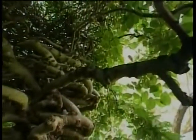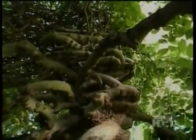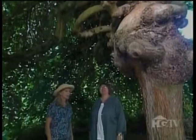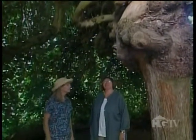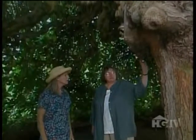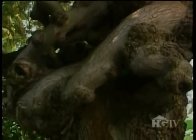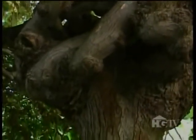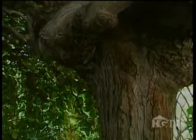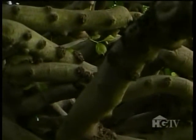We're standing under this incredible tree that almost doesn't look living because of the way the branches all twist and turn all the way up the trunk. This is a Camperdown Elm — Ulmus glabra Camperdownei. It's been in this spot since about 1938. This kind of graft on the American Elm trunk with a Scots Elm top was first done at Camperdown House in Scotland about 1860 — hence the name Camperdown Elm. This is a particularly wonderful one because it was obviously pruned well over the years.